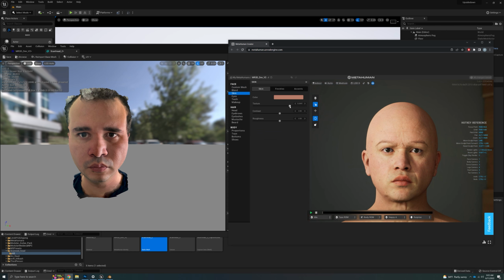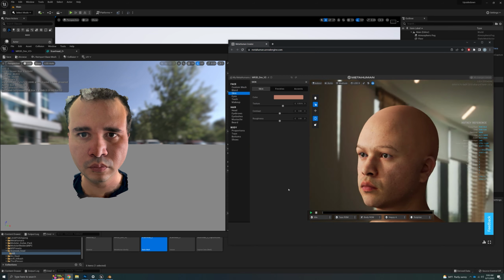Okay, so now you can scroll through these textures till you find something that is kind of like yourself. Whoops, this one is actually, yeah, this one is closer to what I have here. All right, so I think I'm getting closer to this type of skin that I have.